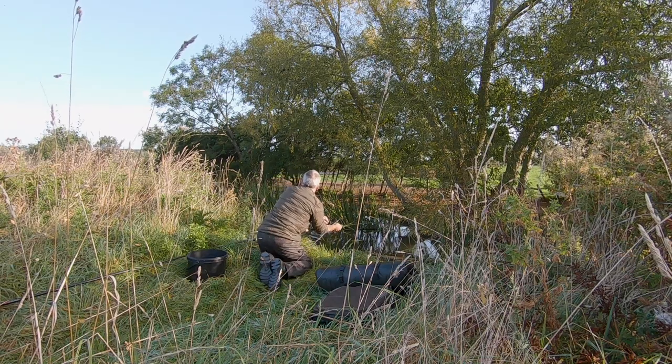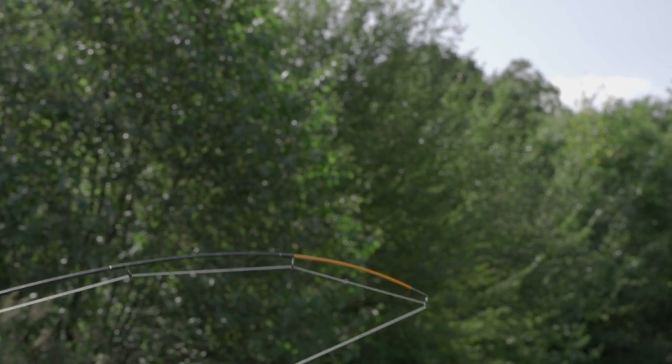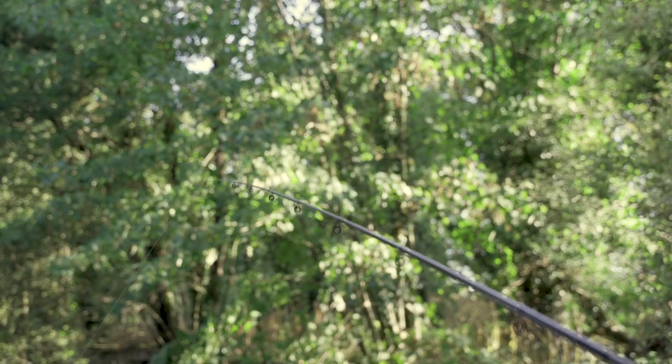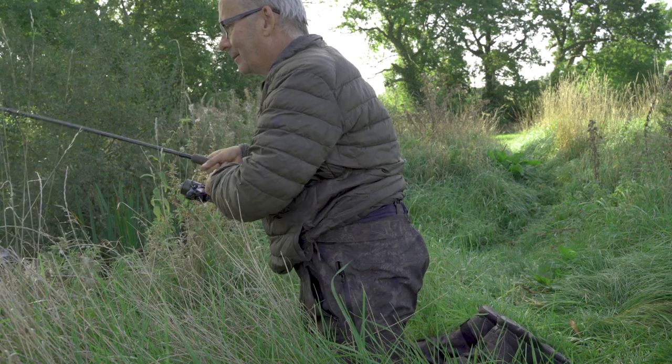The rod I'm using is a barbel rod. It might sound overgunned, but big perch do fight really hard, especially on these small streams when there's a lot of snags around, so you need a powerful rod. I've actually teamed that up with a tip that's got a four-ounce quiver tip, and the quiver tip is my bite indication. Even though I'm using the float, the float is under the water doing a different job — keeping the bait up in the water. I'm watching the quiver tip, and quite often you'll see a sharp jab on the rod tip, then as you look downstream you'll see the float pop up and lay flat on the surface. Then you just wind down. I'm using a fixed spool reel loaded with eight-pound line — just wind down and a short, sharp strike. I'm using quite small hooks here, size 10 barbless, because I'm only using small baits. I just lip hook them with a little bit of elastic band on the hook to keep the fish on. Perch do fight really hard.